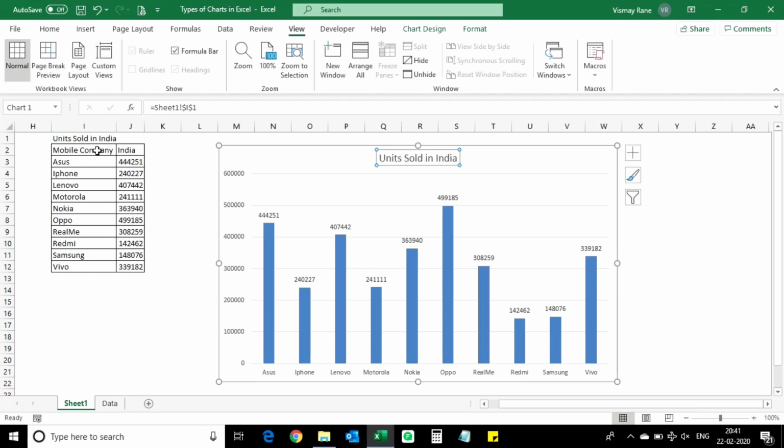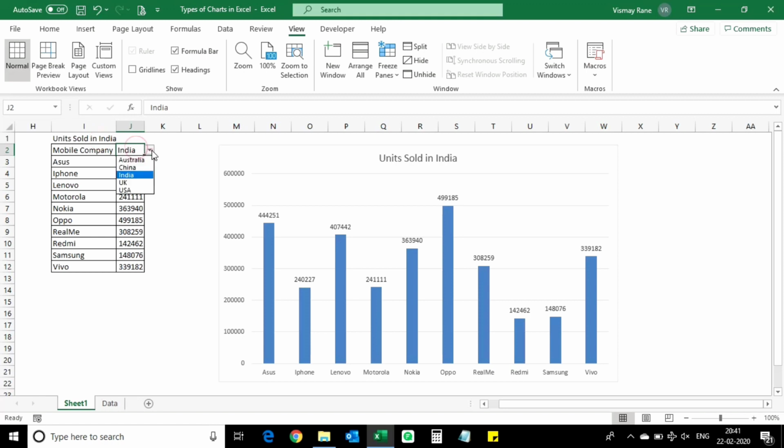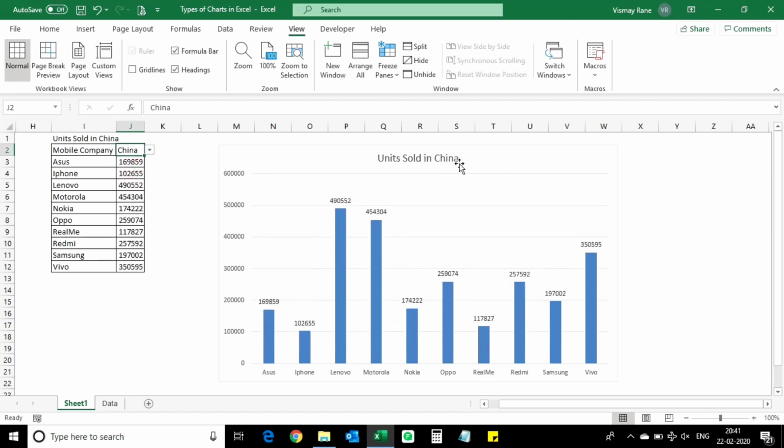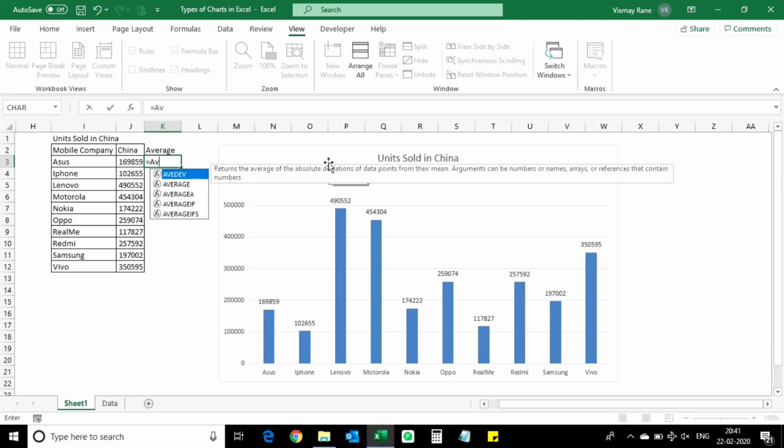See, now when I change the country to Australia, it's units sold in Australia and these graphs get changed. If I say units sold in China, see, the graphs also get changed. Now we can also add one more column like average sold, average.